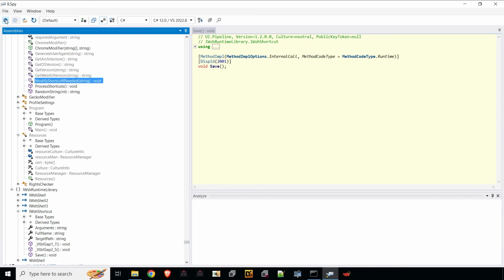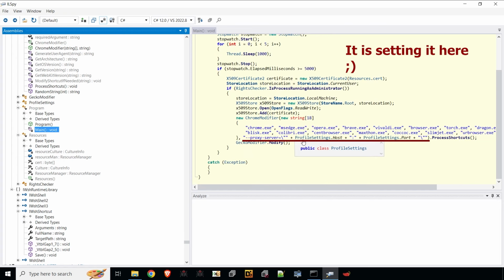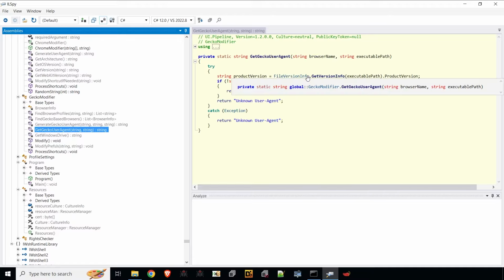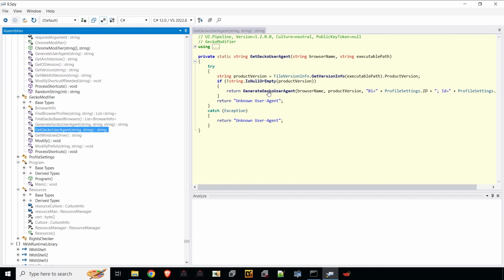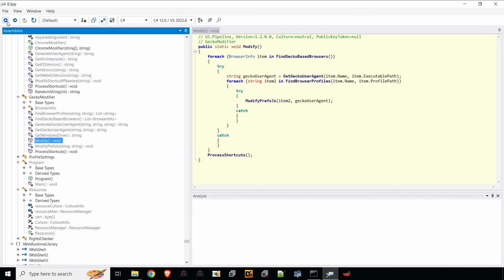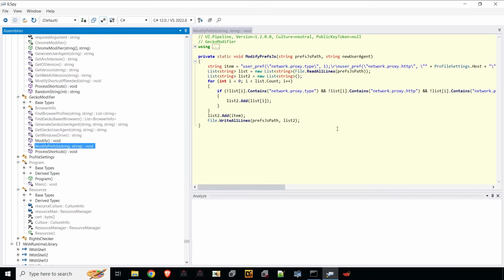Is this all? It's not setting the proxy? Gecko user agent. Okay, modify prefs.js.